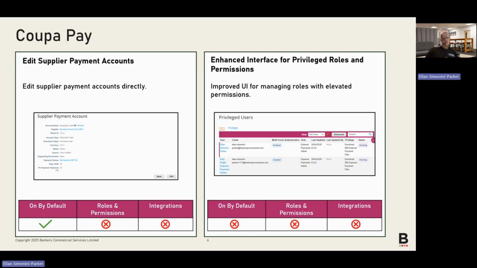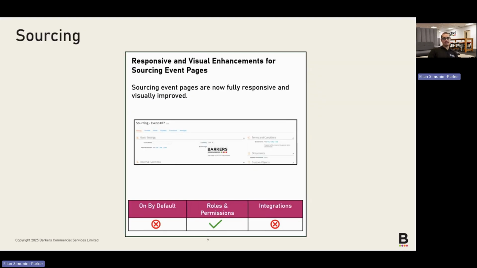So now to finish off on the final update, and this is going to be that the source and event pages have been visually improved. Event pages will now dynamically adapt to different browser widths. An updated event header will contain the event name, revision dropdown with the event status, the user journey, and the event countdown, and this is going to appear in a grey box at the top of the source and event screen.